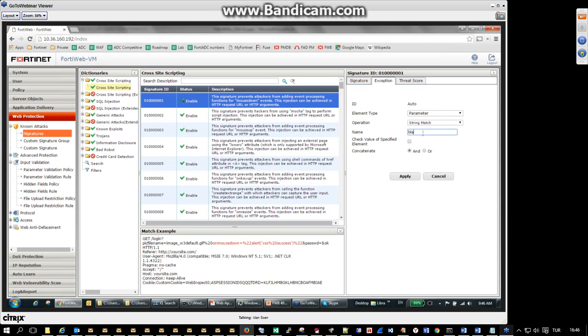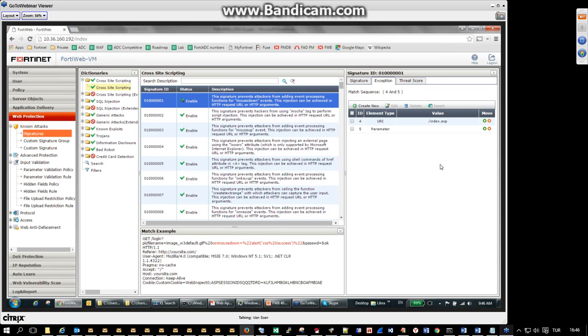Let's call it blah, and I can check actually the value itself, not just the parameter name if I want, and on and on, right? So I can use an and or relationship if I want to, and I can have, I don't remember what the limit is, probably high, but I can have multiple elements here in order to trigger the exception only for a specific event.